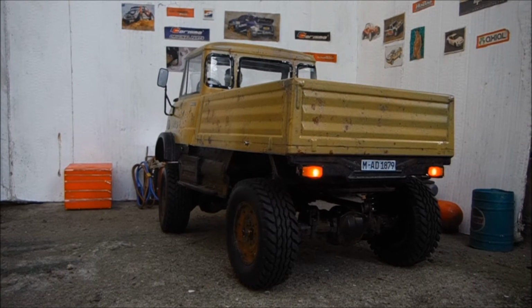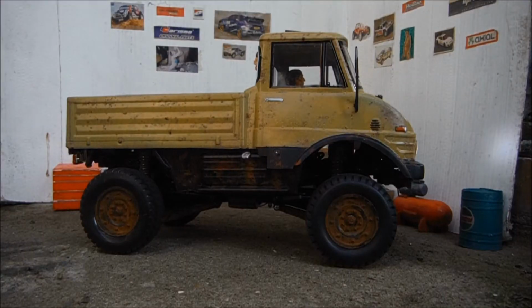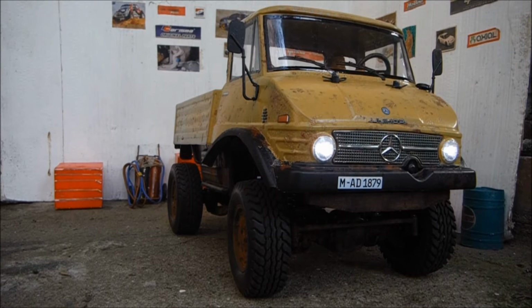Well, this Tamiya CC-02 Unimog 406 is finished. Let's have a look at it from the side. Though the tyres might not be the most effective in the world, I really do love the look of those wheels and tyres. In fact, from any angle, I think this is an absolutely beautiful model. Let's see how it looks out on the trail.